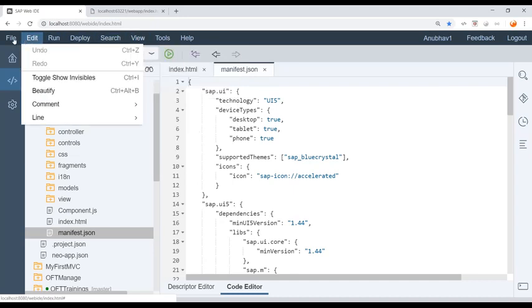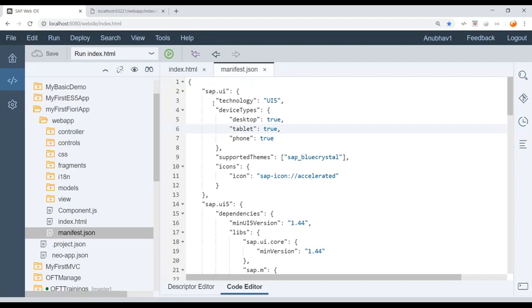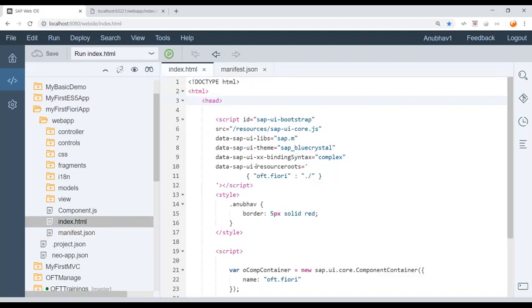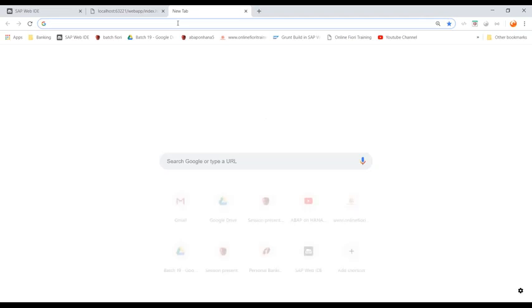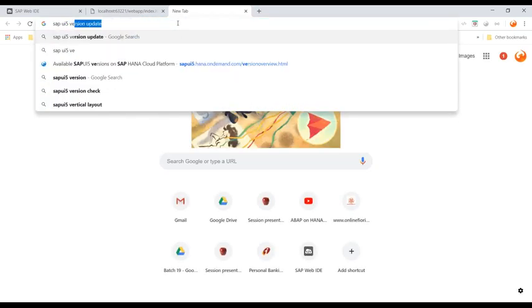Yeah, because I'm unable to use the smart table, all those things in local Web IDE. Then you now have to go with bootstrapping from CDN, which we were doing earlier. So, you have to go through this. Anubhav, how did you write 1.44.12 there? Where can I check my local Web IDE version? SAP Fiori versions.